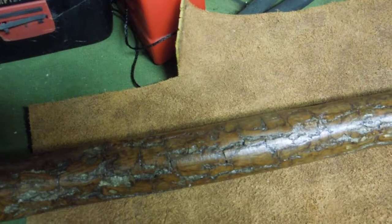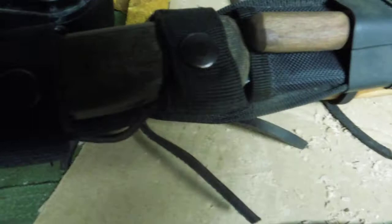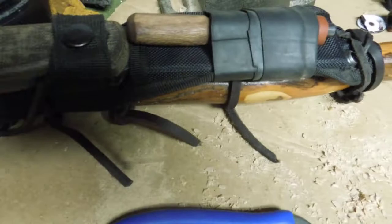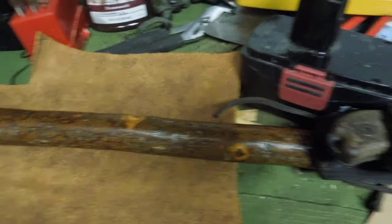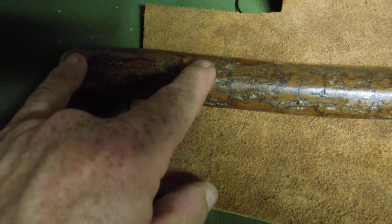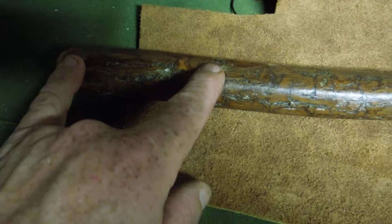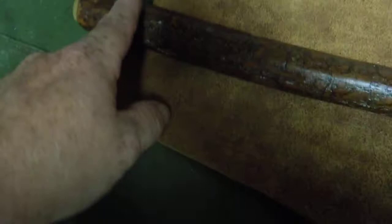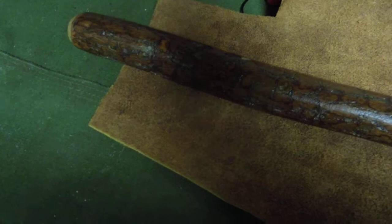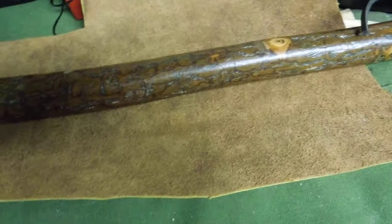Down here I've already got a knife and a ferro rod. With a four-foot stick you can do quite a bit — test how deep water holes are, push branches away. I've also got a small wrought-iron coat hook that I'm going to build into this end so you can reach up and pull a branch down — useful for picking fruit, fishing, or getting a branch out of the way.